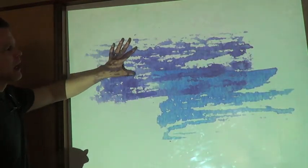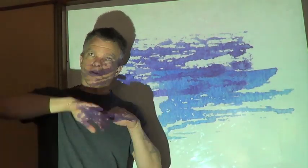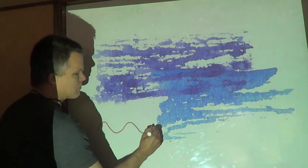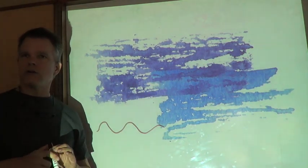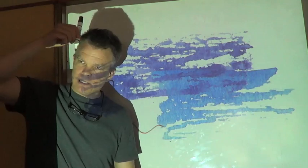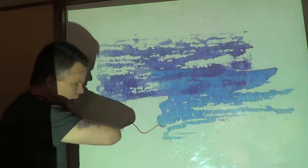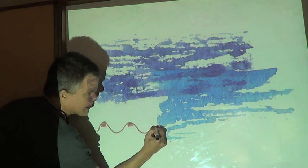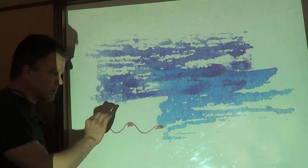So here is dry brush technique number one. The paper that I'm using here has texture to it, so there are peaks and valleys. If I imagine a side view of that piece of paper, there would be little places where the paper sticks up higher, and then there are little valleys between them. This would be perhaps rough watercolor paper, or some watercolor papers actually have a texture imprinted in them. If I take a brush, and instead of pressing the point down into it, which would fill all these spaces, you take the side of the brush and drag it across the top of these, it leaves behind, on the tops of these peaks, little bits of paint, and the paint doesn't reach those little valleys.